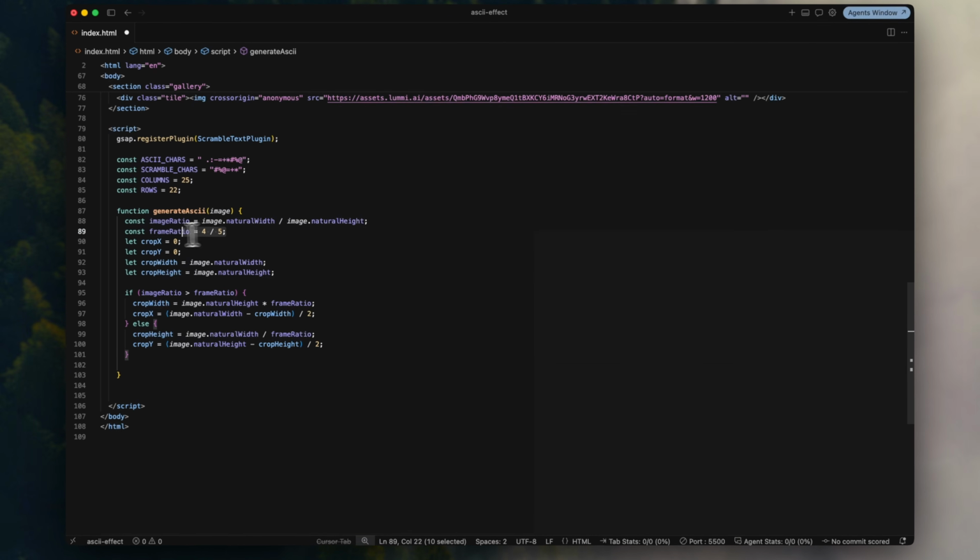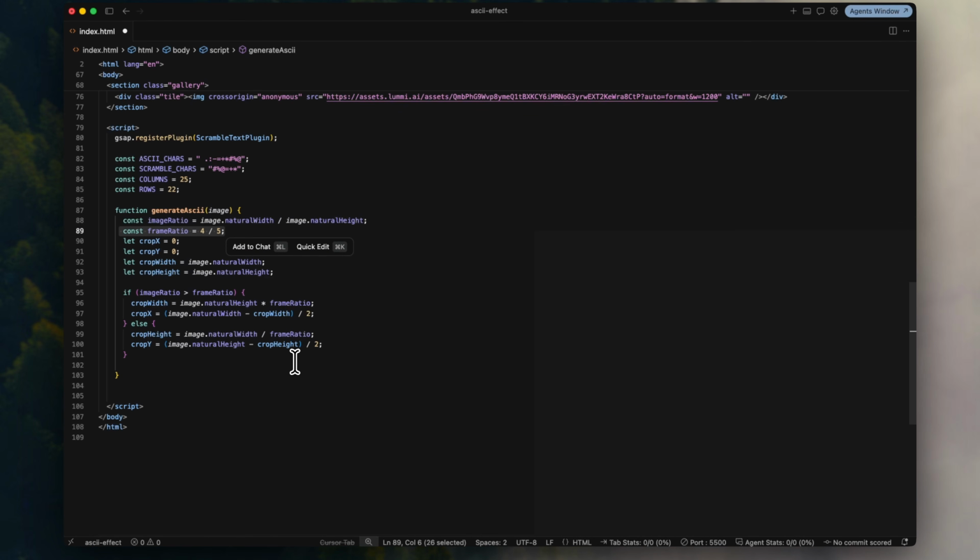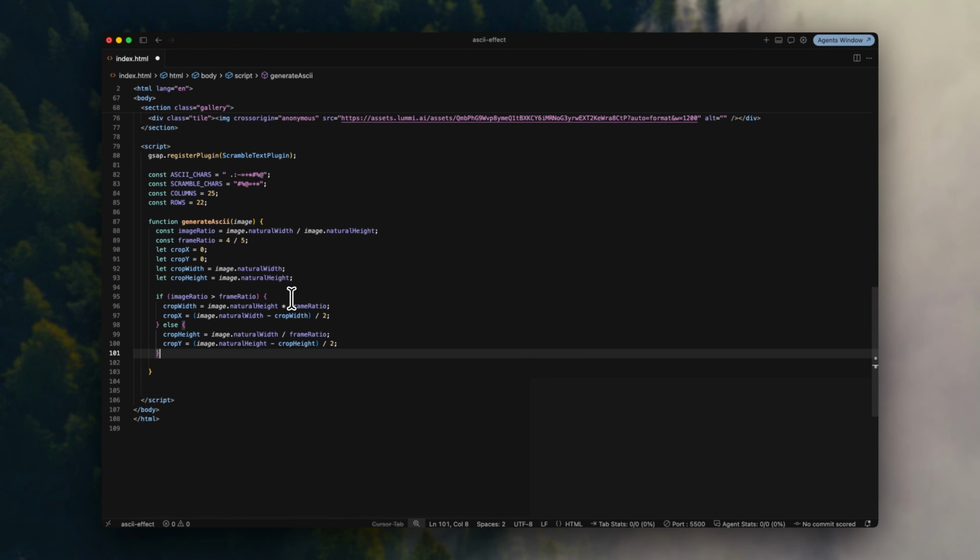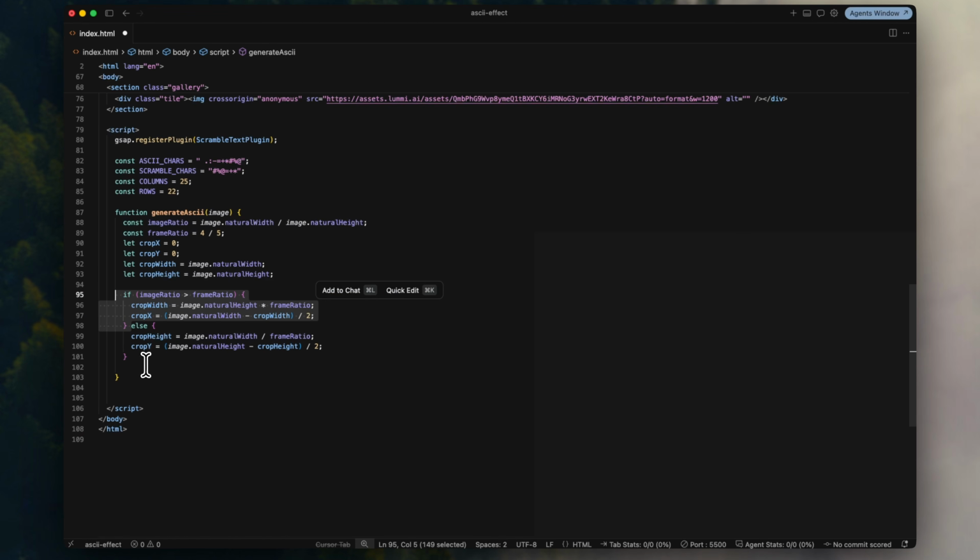We also want the ASCII characters to be properly cropped instead of just letting it sit on top, because if we just let it sit on top, it won't match the bright side and the dark side. So we check: if it's too wide, crop the sides. If it's too tall, crop the top and bottom. That's essentially what this does.